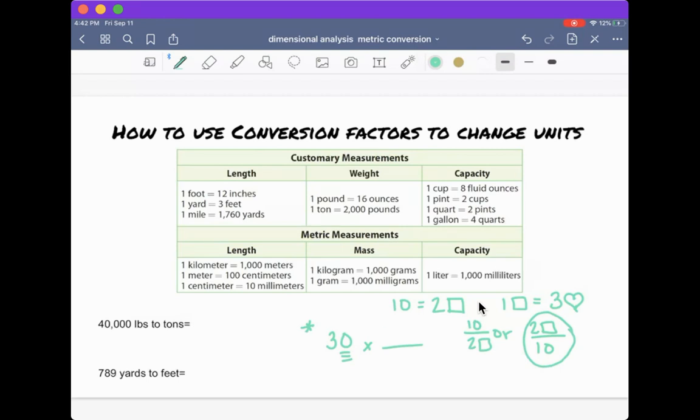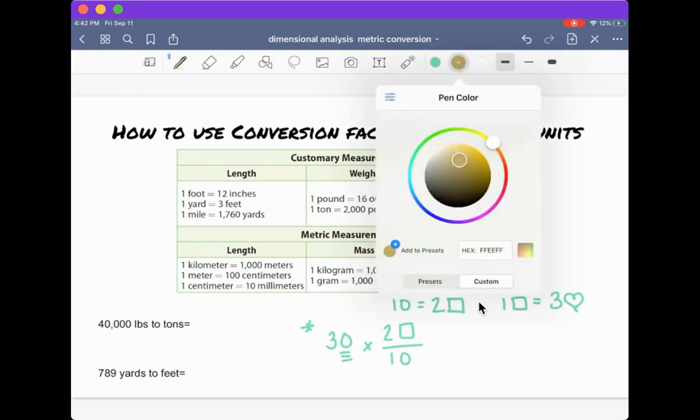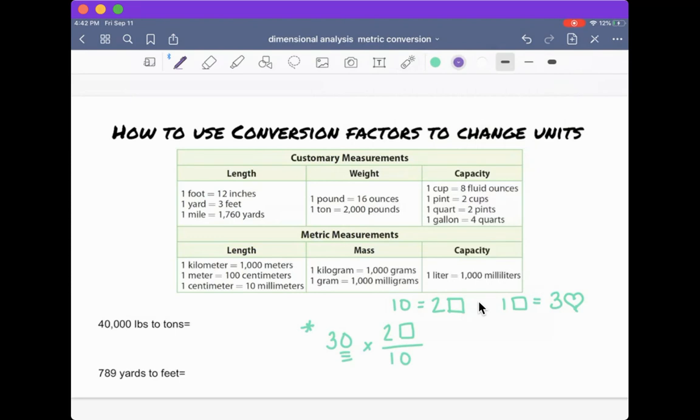When I write it like that, mathematically my circles cancel out. I'm going to go here in a different color, let's do blue, purple. My circles cancel out, so what it leaves me in is the unit, the square. I want to figure out how many hearts I would have if I had 3 circles. Because I got rid of the circles, I'm left in the square, and we want to get into the heart.